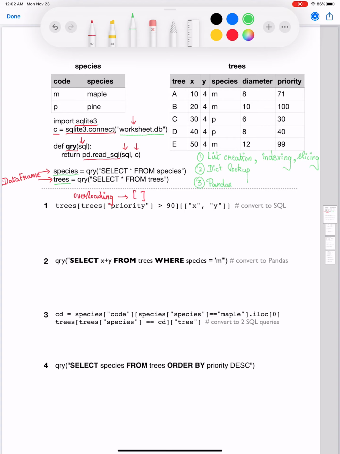Recall that we have different ways of using square brackets when it comes to pandas. One example of that would be df[x], where you're trying to retrieve the column x by mentioning df[x], correct?